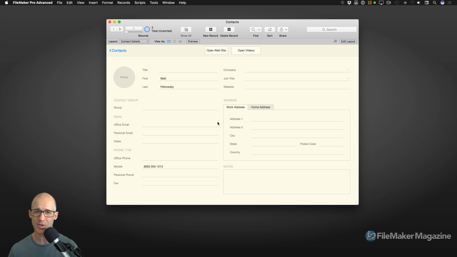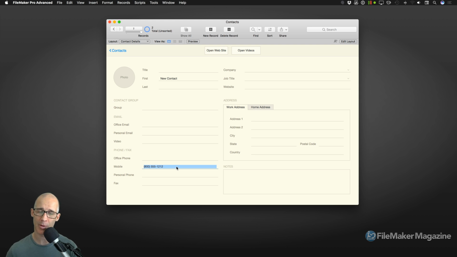You cannot switch it. You cannot go back to it. The only thing you can do is revert to a backup. And that's a normal menu command that's available within FileMaker. So this video is not meant to scare you. But as I switch here between the records, you can see, in fact, that one phone number has been applied to all records in the current found set. And that's not a very good thing.